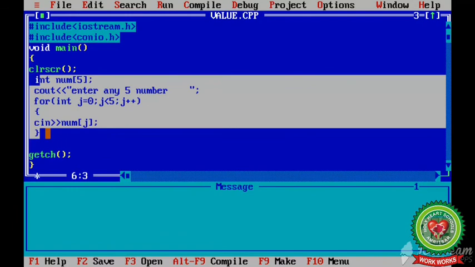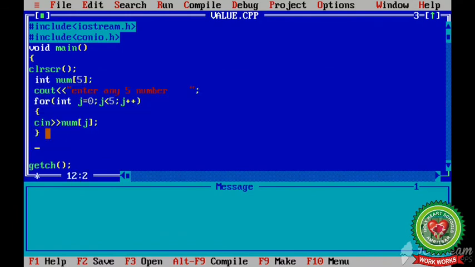Now after that I want its printing. I want the result, the same values should be printed. For that we will take a for loop, and we will take int j is equal to 0. It means whatever value is stored at address 0, that will print, and j less than 5 means till 5 it will print, j plus plus.